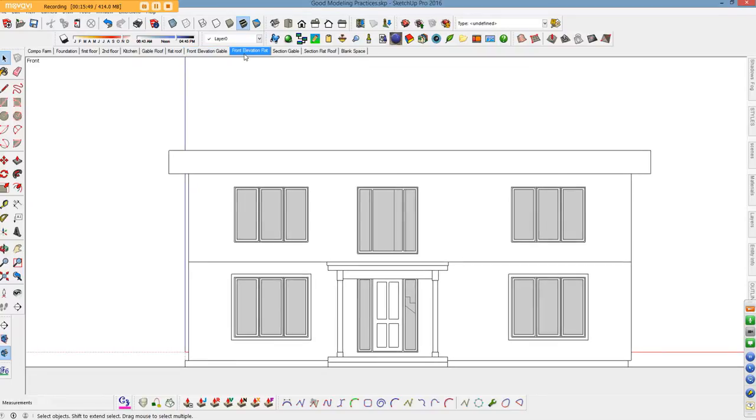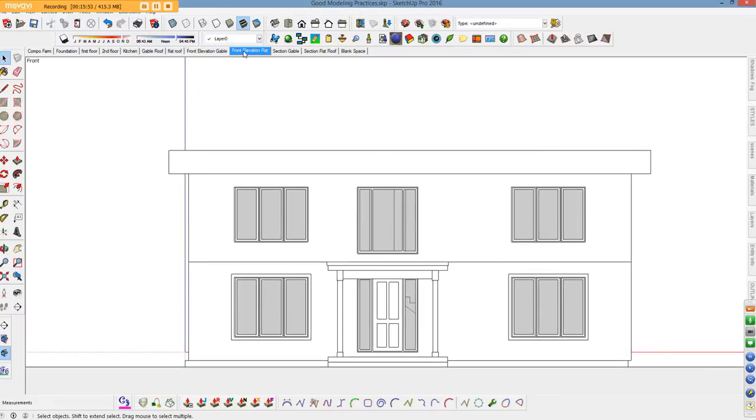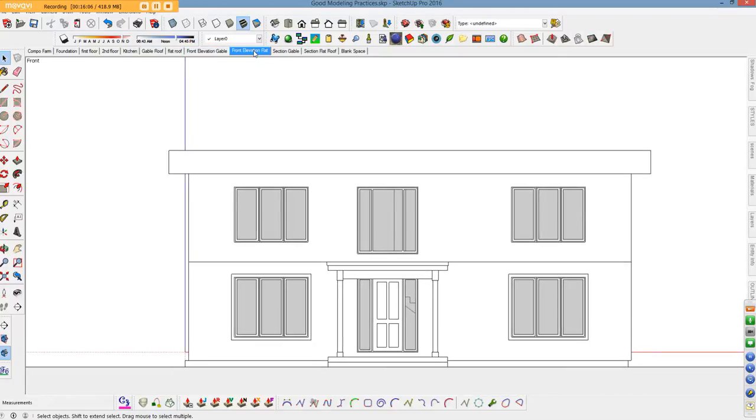Here's the same elevation with the flat roof, so gable roof, flat roof. And this is really great for clients, because I had a client one time where the husband said to me, I want a flat roof, and the wife said, there's no way you're getting that. So my solution was, okay, here's one, here's the other. You guys decide.